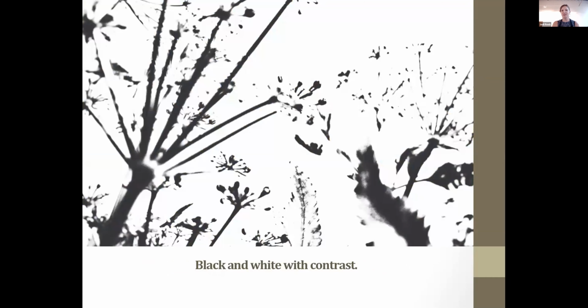So I went back to the studio and started playing with Photoshop to get a different look to the photograph, because I knew I was going to add paint to it. I had this idea that if I made all my images black and white, I would have this space to collaborate with the background, so to speak, or really enhance the photograph. And I also simplified the image very much, so this one got a little flattened out. But I'm showing you the whole process, bringing you along with my artistic process and journey, and really bringing you into how I got to this body of work that I'm now making.